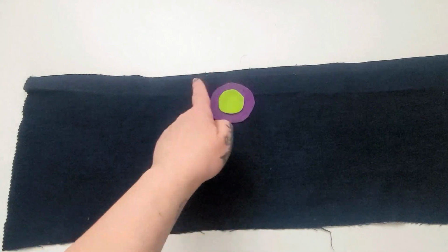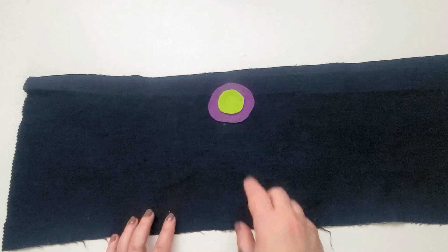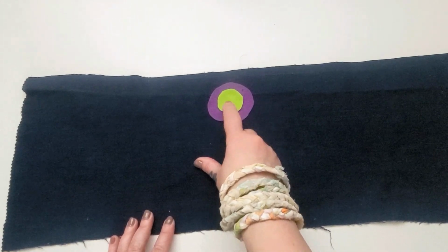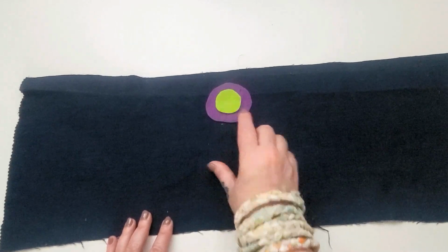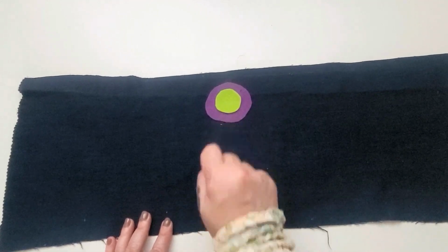So now I have my basic eyeball here, and I'm just going to pop on over to my machine and stitch it on with a tight zigzag, and then also add in with the machine some kind of iris here, maybe a circle, maybe just a line like I did with the other ones, just to pick out a little bit of detail after it's all stitched on.